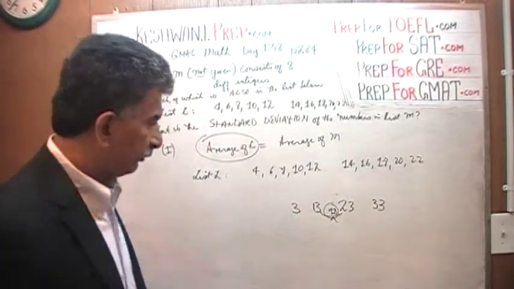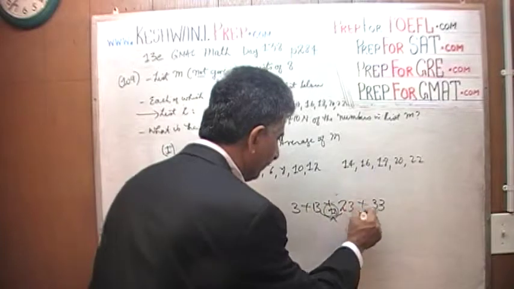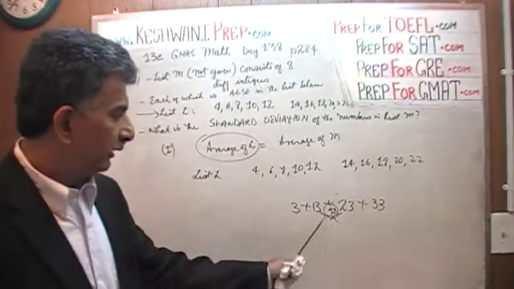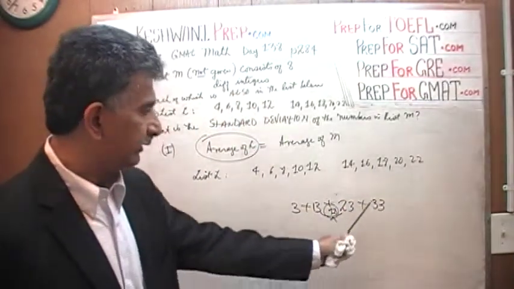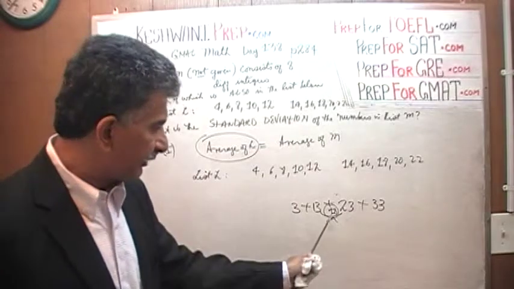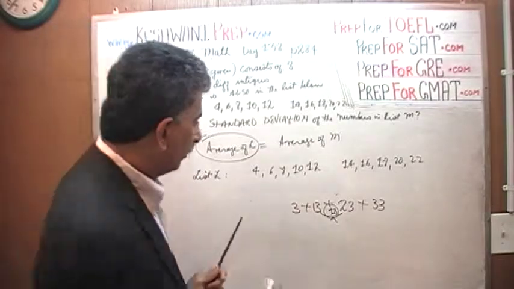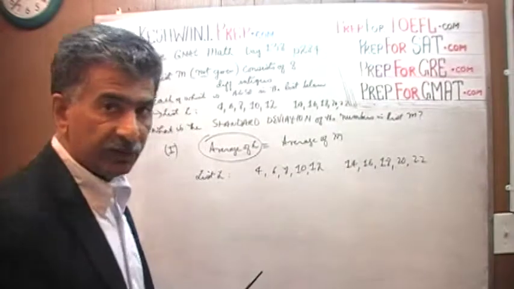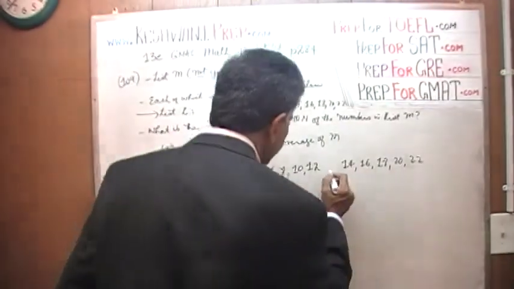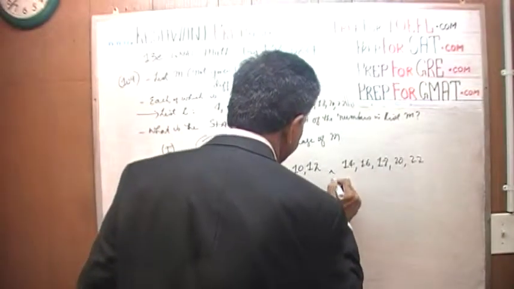And if you don't believe me, just do it out. If you add up all of these 4 numbers and divide by 4, you will find that the average of these 4 numbers, 3, 13, 23, and 33, is 18, which is the number that falls right in the middle, which is what we have to do here. Figuring out the average of these 10 numbers is very simple. It's just the number in the middle, which is 13.